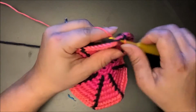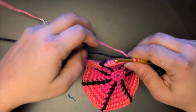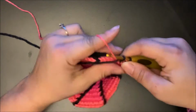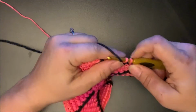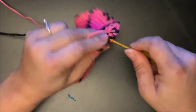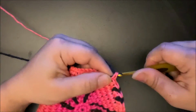So that's 1, 2, and 3. That is single crochets. And then you want to finish with your black. Then it's 1 single crochet in black. Then go back to your multicolor. Then 1 single crochet with the multicolor. Back to the black. 1 single crochet with the black. Then back to the multicolor. And then 1 single crochet in the next 3. 1, 2, and 3. And then we repeat.